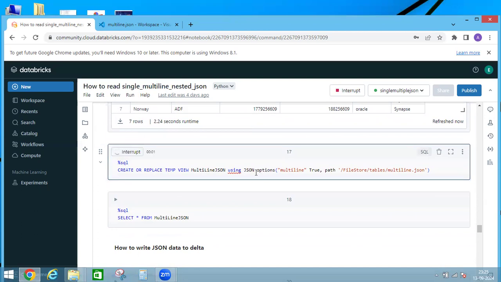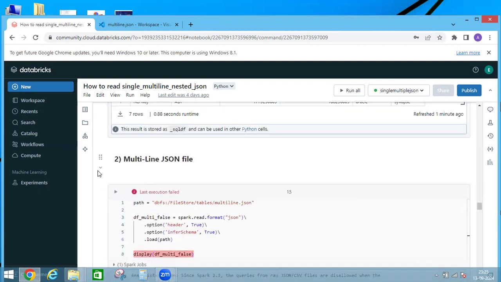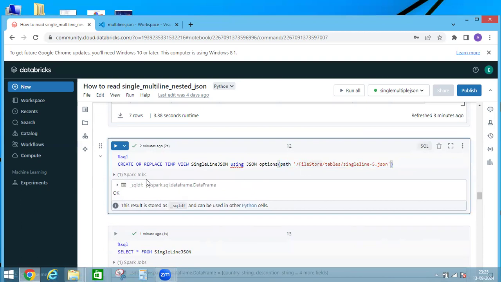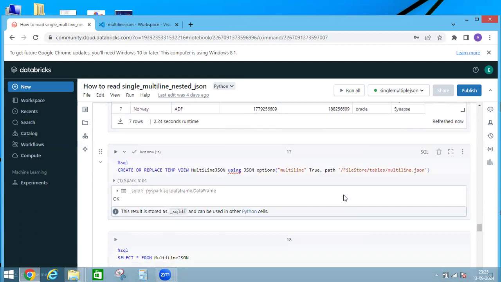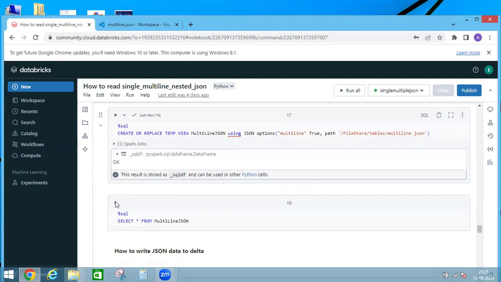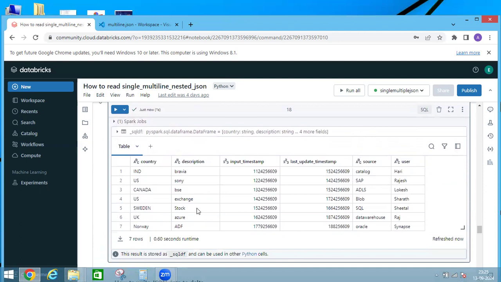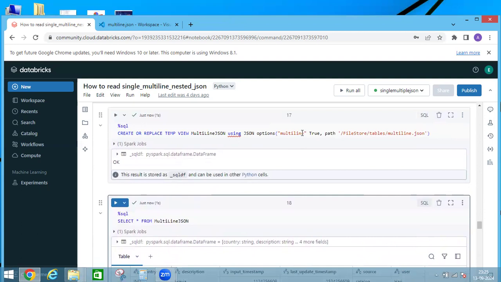So here, the difference is, in single line, we gave JSON options, we gave only the path for single line JSON. But for multi-line JSON, we need to write code like this, multi-line true. Then only will this multi-line JSON create a temporary view and create a table. Okay, so this difference you can observe in code.